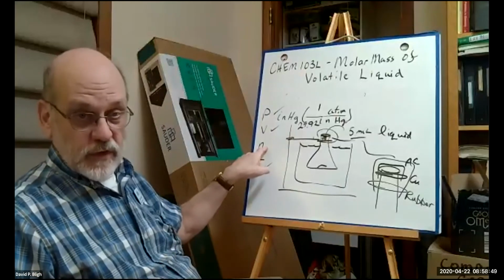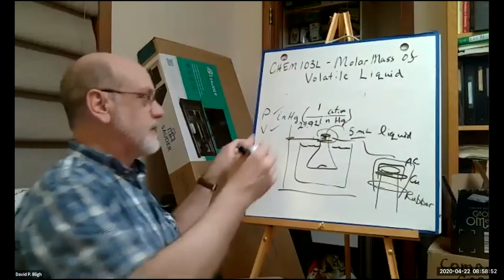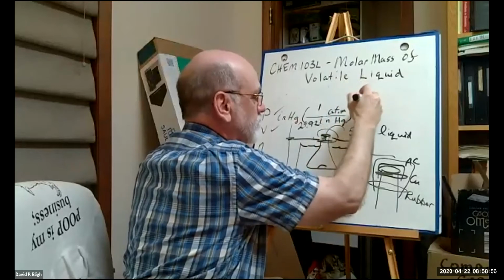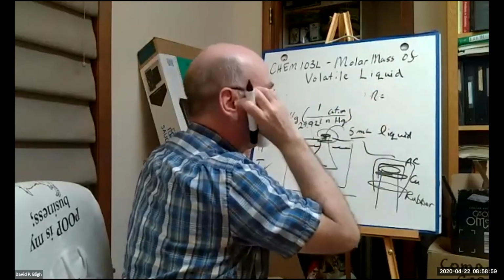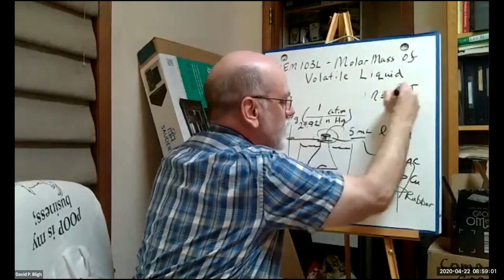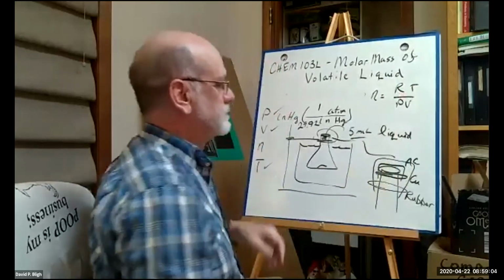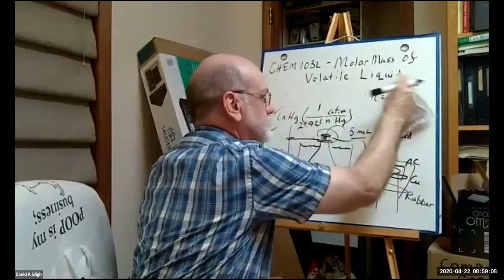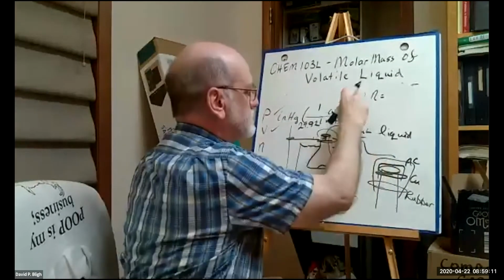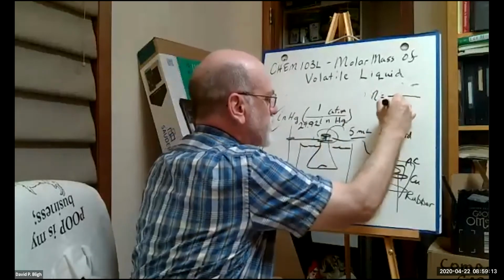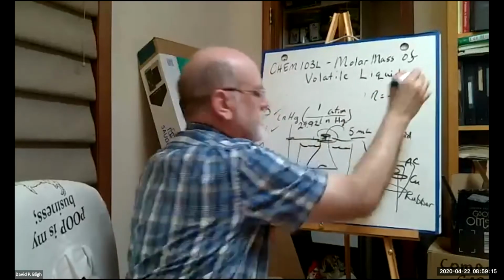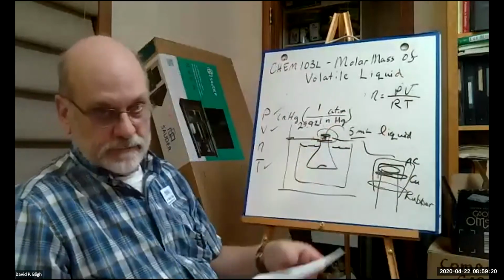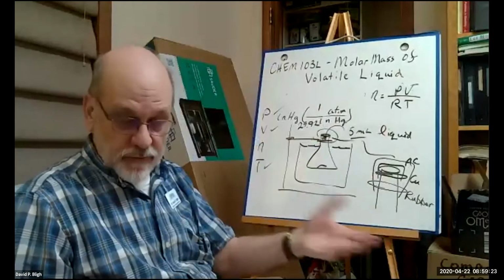Solve for that with the universal gas equation, right? And if you solve for the universal gas equation, you get n equals RT over P. No, wrong. RT on the bottom, P on the top. There you go. Okay, so that will give you the number of moles. And then you fit that into your equation.